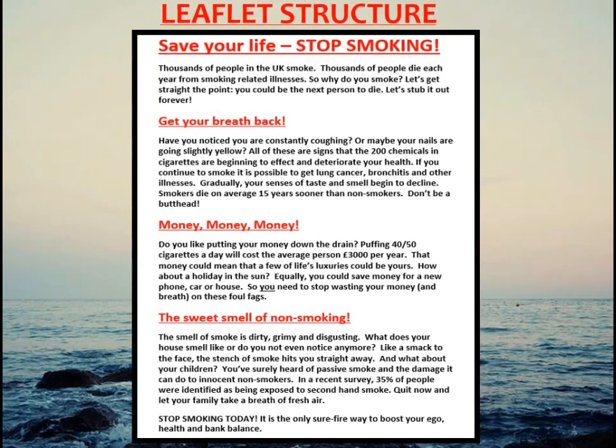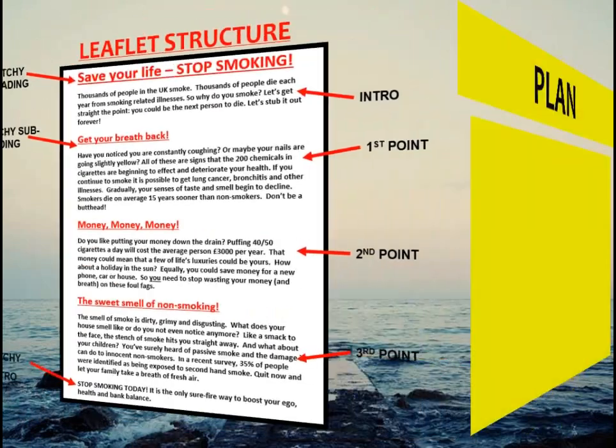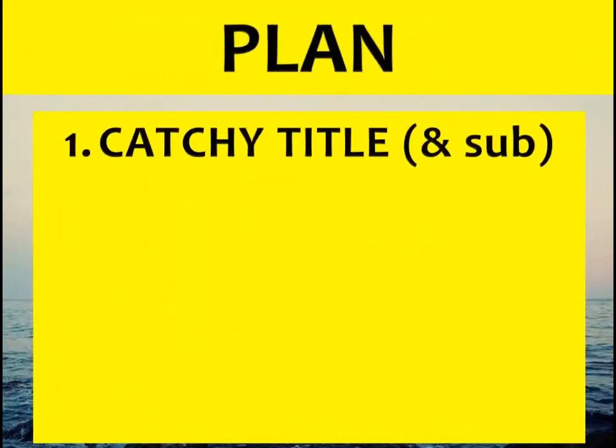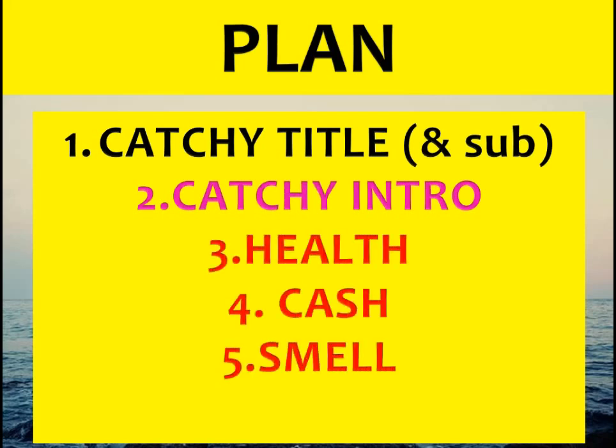So here's my structure again. I've got my catchy heading, Save Your Life, Stop Smoking. Then I've got a little introduction, where I'm going to go into detail on all these things. Then I've got catchy subheadings for all three of them. I haven't just put bad health, I've put get your breath back. Then I've got my first point, my second point, my third point, and then my catchy outro or my conclusion. So my plan would be catchy title and subheadings, then my catchy intro, then my health, cash, the smell, and then my outro.